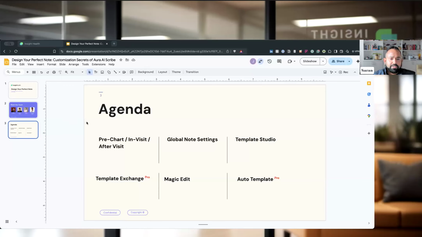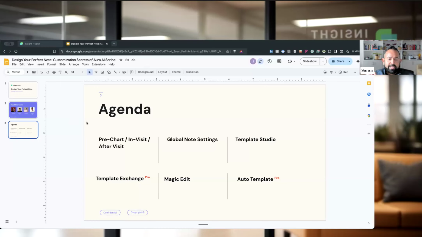So these are some of the customization features that we'll see today. First, we'll start with some of the basics. We'll walk you through what is the pre-chart, in-visit, and after-visit, and how to use these in the charting area.